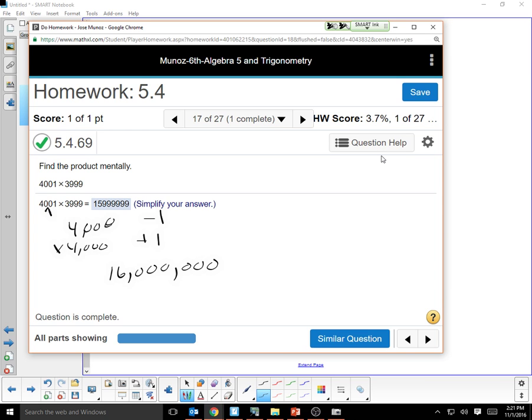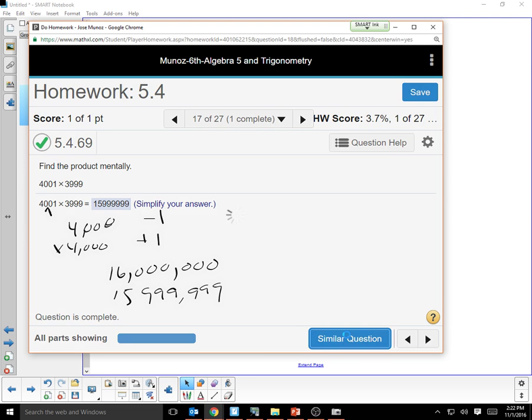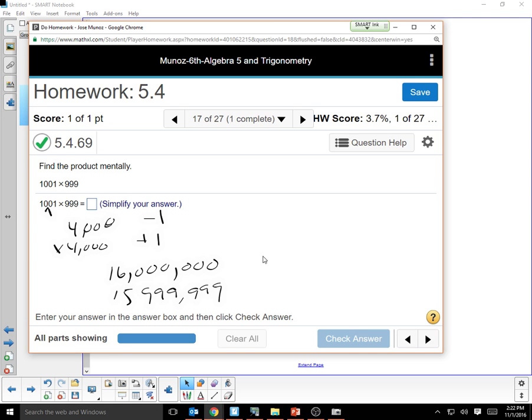And then what we need to do is we need to take away 1. So if you take 1 away, because we added 1, so we take it away, you're going to end up with, because once you put 1 back in, it jumps back up to 16 million. So that's it? Yeah. Do I try it again? Just have to put it in a calculator. Yeah, I would just do it in a calculator. But you have to be able to do that mental math, right?